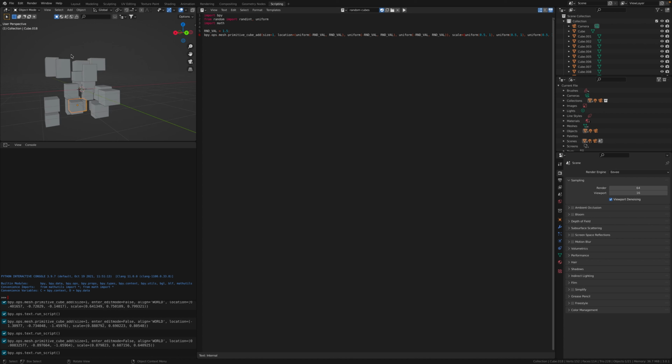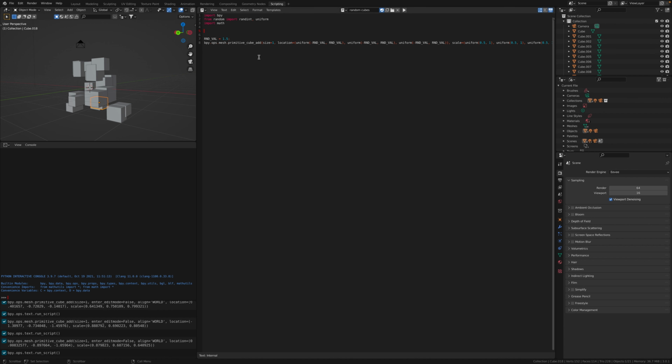The only problem with this is that we're going to get more and more cubes every time. So what I want to do is create a program that is similar to Processing in the way it runs. Everything just deletes and then it runs all over again. So if I want to do that, I'm going to have to delete all of the mesh that I have. And the way we can do this is by using the data module.